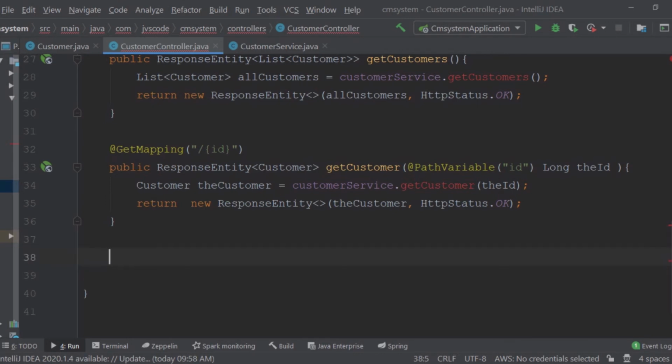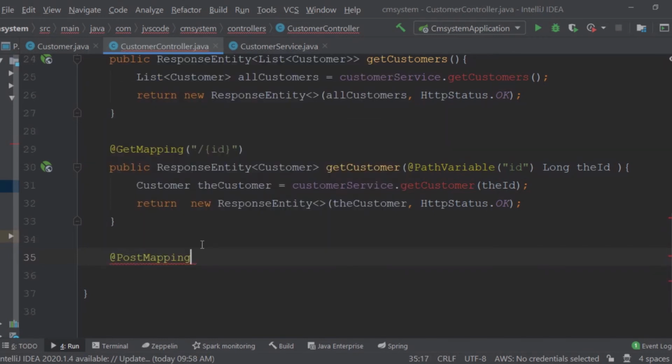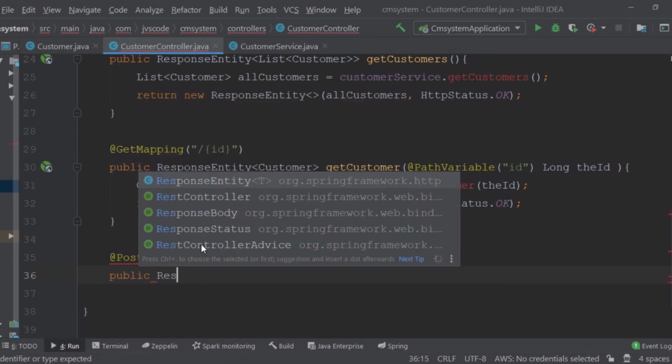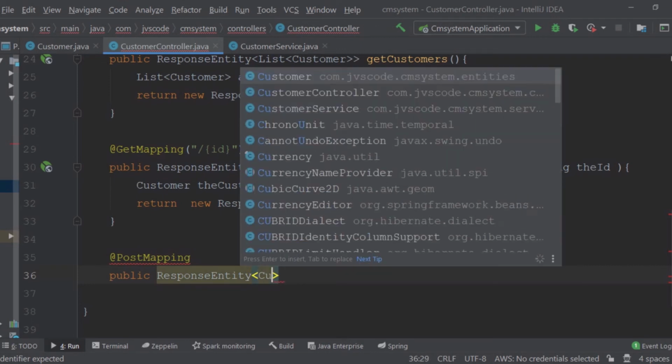to add a new customer. So this time around, this one is going to be at post mapping. So at post mapping, and we're going to do public response entity, the customer, right?